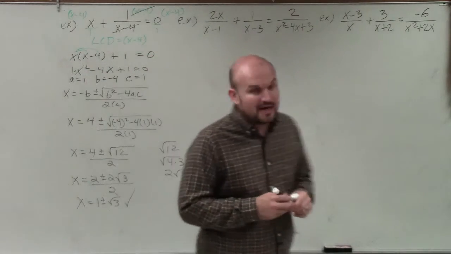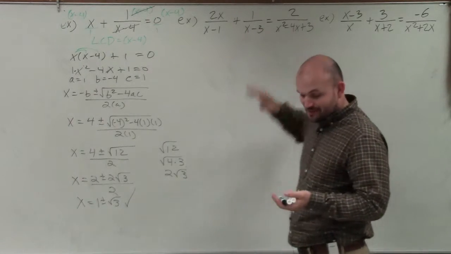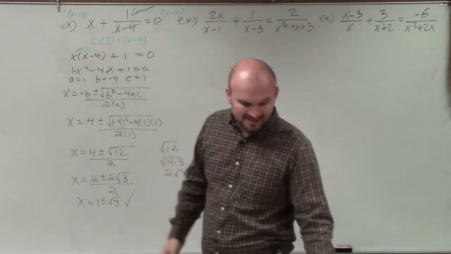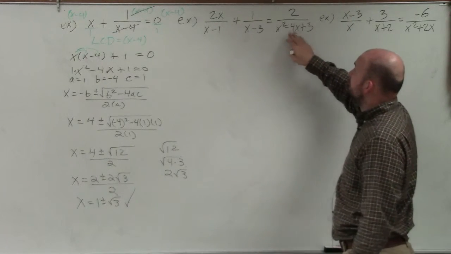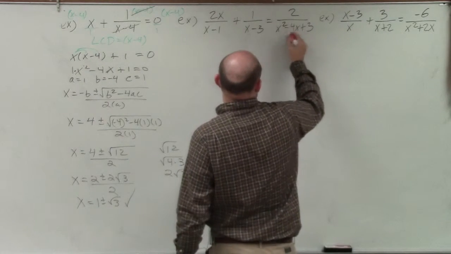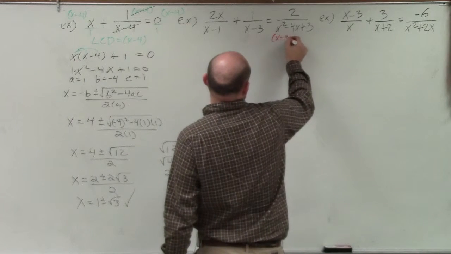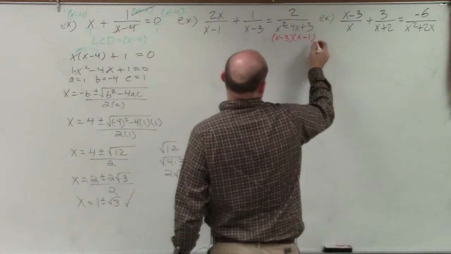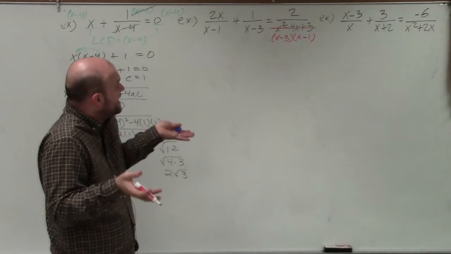In this case, you can see that we have a binomial and a trinomial. Now, again, my main focus has always been simplify, simplify, simplify. So the main important thing here is I'm going to want to see what is the simplified version of this quadratic. Well, if I was going to factor this out, what two numbers multiply to give you positive 3, add to give you negative 4? I can write that as negative 3 and negative 1. Perfect. So guess what? Now you can see what is going to be my LCD of this problem.